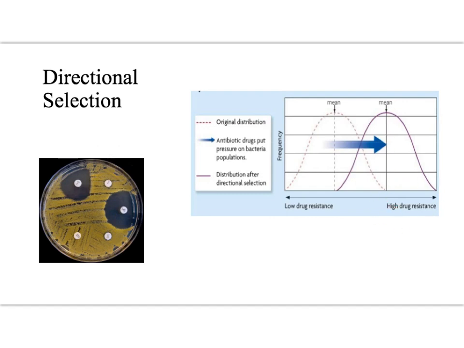How can you tell when you've got directional selection from a graph? It's because the mean shifts to the favoured extreme. So either end of the scale, in this case of phenotypes, it could be genotypes as well. Either end at the extremes, so the mean shifts toward the favoured extreme being high drug resistance. So you've got more with higher drug resistance.